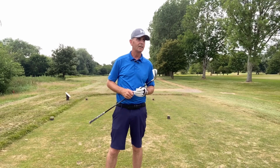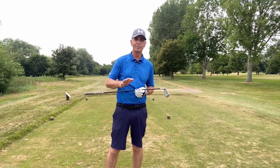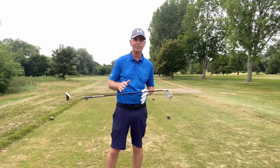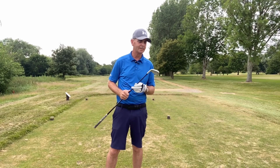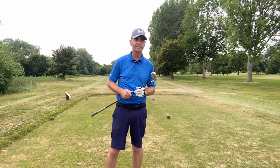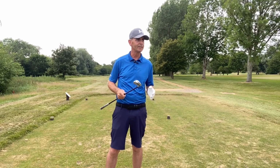And like most of us, the key to getting around Southwark and a lot of these summer courses is some sort of straight tee shot. You know you're going to get quite a bit of run with the hard ground, but the crucial part is, can you get it in play? So I've been using this and I'm better. I'm not hitting so many. You've only got to be a tiny bit offline and you're in real trouble on these courses.